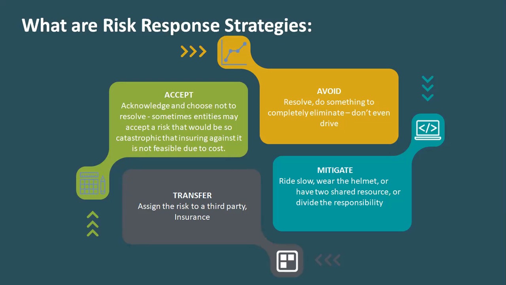Let us say that I buy an insurance. Okay, let's say I'm sending a parcel worth $100 million from point A to point B via ship, and the ship moves through the Pacific, and there are chances my parcel might get damaged if there's a storm and stuff. So what I can do is transfer the risk and buy an insurance. Correct? So this way we transfer the risk to an insurance company.